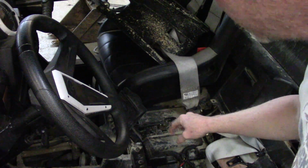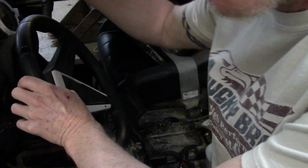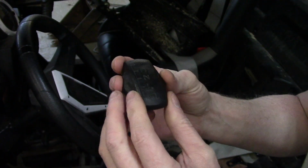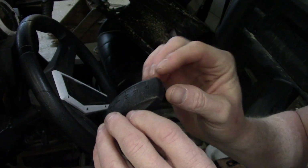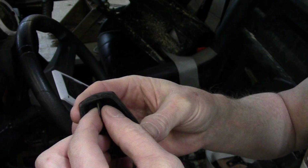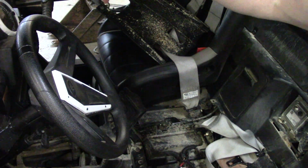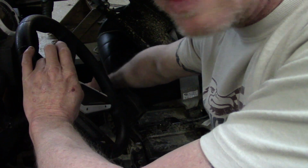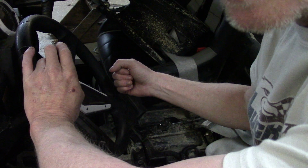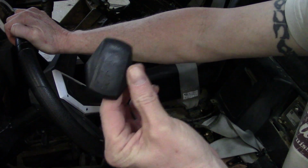Alright, this is going to be pretty tough to film, but I'm just going to go through a brief overview of how to get this off. This shift cover, the stock one, what you want to do is, I just went in with a knife blade and came in this way and pried upward. What's holding it on is this. It basically just fits down in there, press fit, and there's a Torx bit in the very top of the shifter that you can take off to get this handle off. You'll still need to keep these parts. It does come with a new one of these. In my application, I'm probably either going to have to ignore this or make a new one if I CNC a different gate, but for now it'll work.